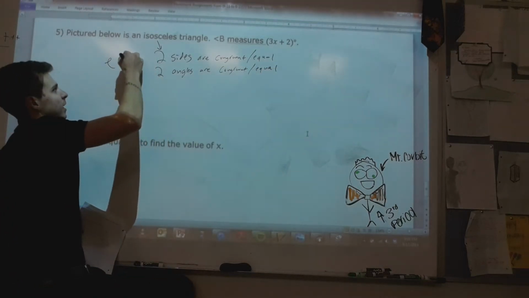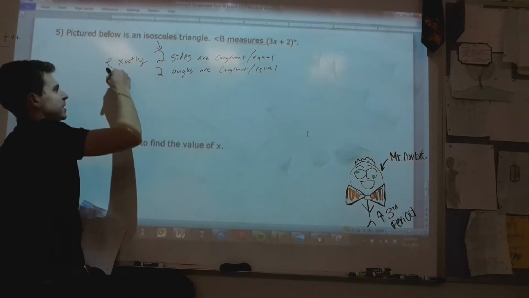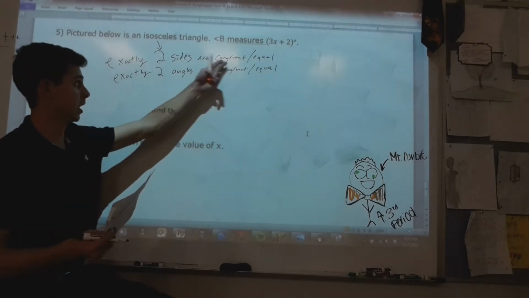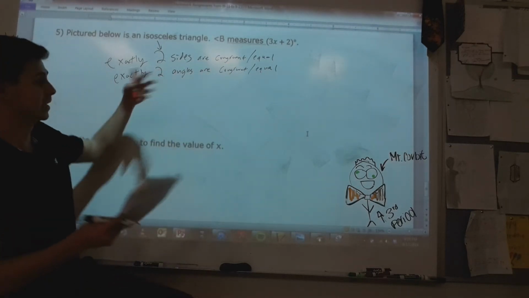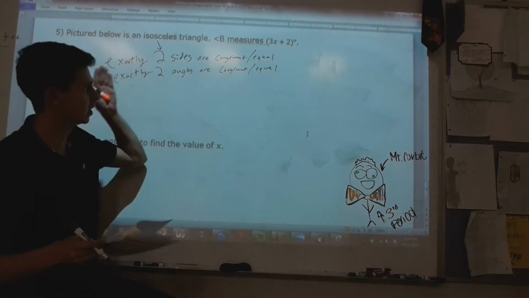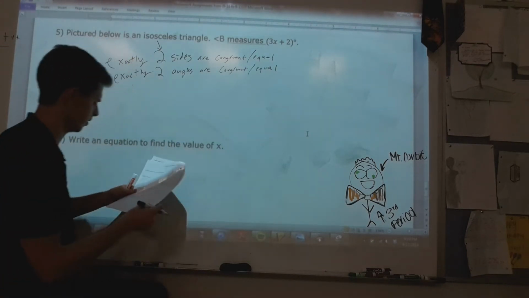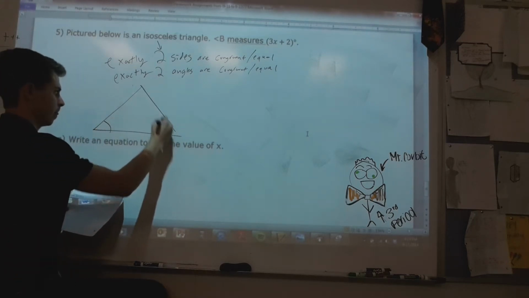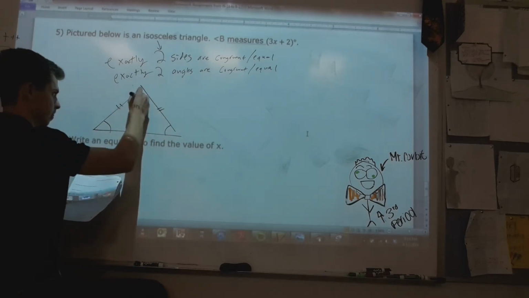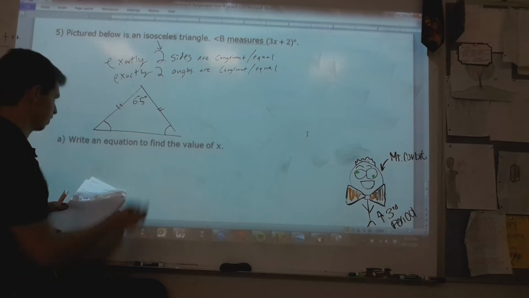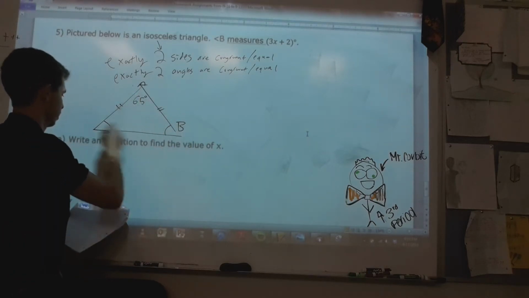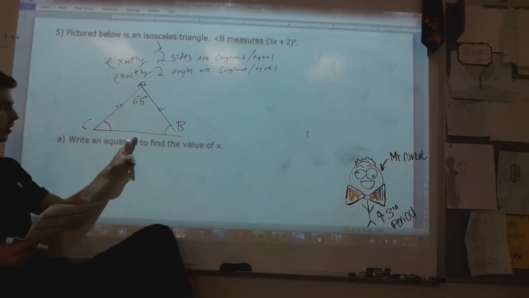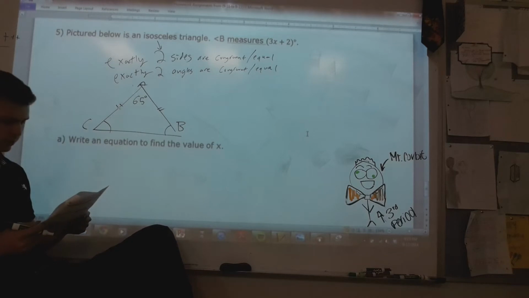Important: exactly two sides, exactly. You could say an equilateral triangle has two equal sides and congruent. Well, that's true, but it's not isosceles. So an isosceles triangle has exactly and only two. So one is different than the other. So the triangle looks something like this. These two angles here are congruent, and these two sides are congruent. This angle and this side, those are the ones that aren't like the other.